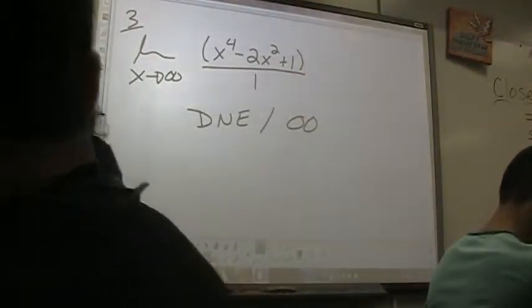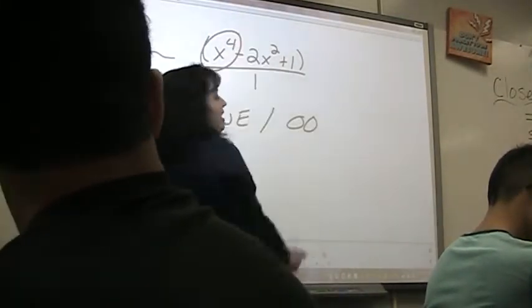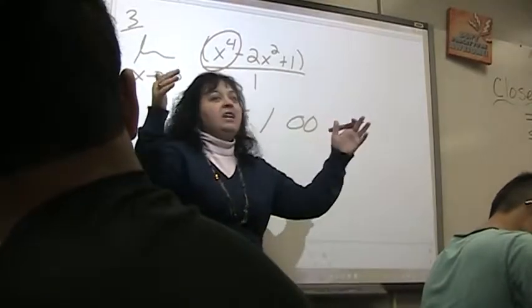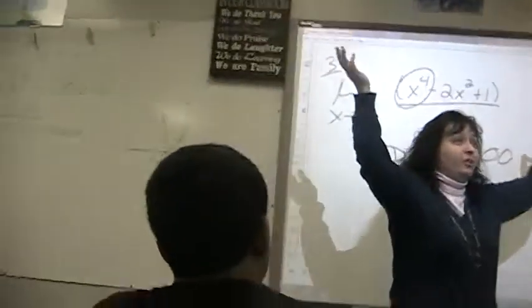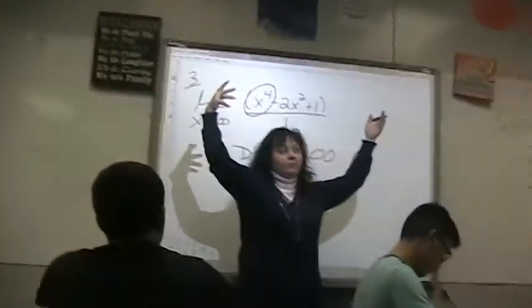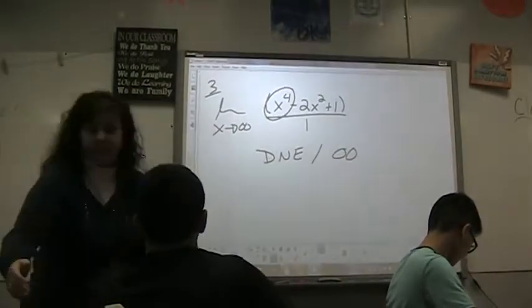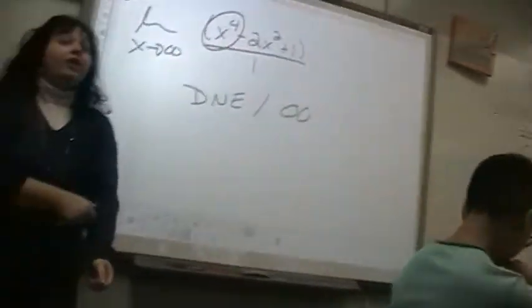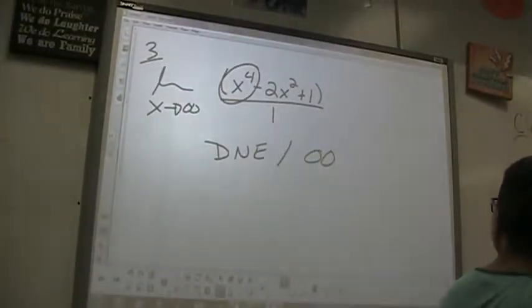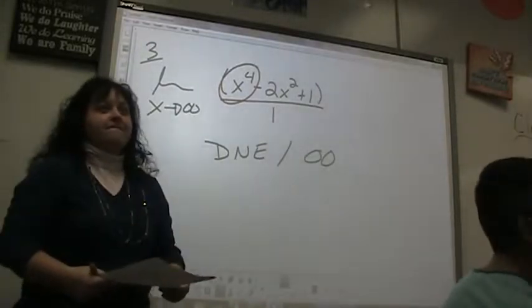Another way to look at this problem is my highest degree is x to the 4th, right? It's an even, so both arms are going up. So the limit's about end behavior. So what are the ends going? To infinity. I plugged in infinity. I don't know how you plug in infinity because infinity is still not a number. But if you plug in infinity, it's going to be positive. So it's infinity.